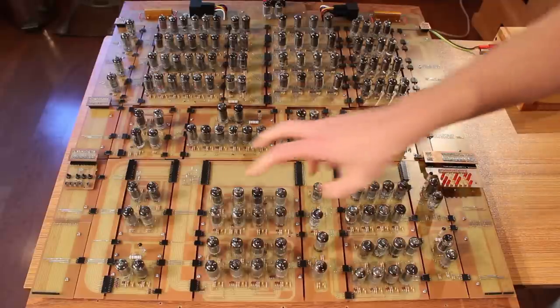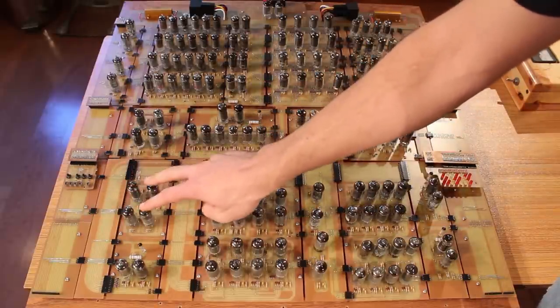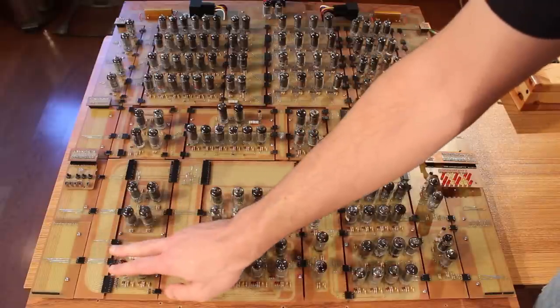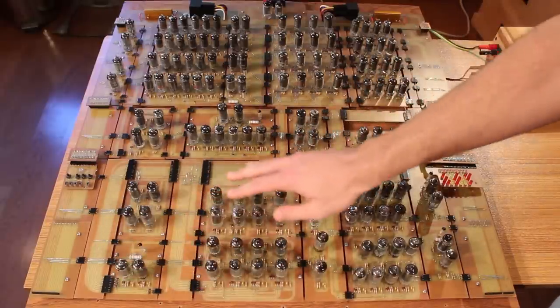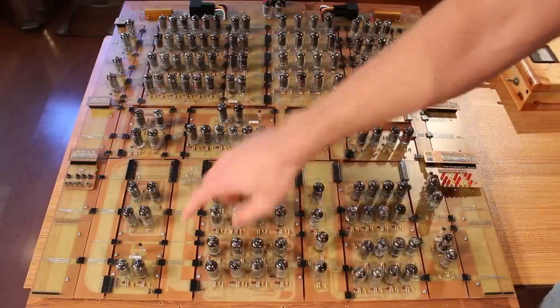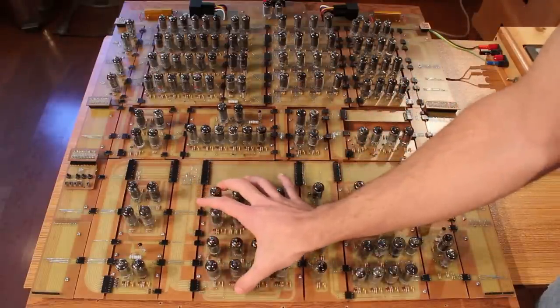Okay, and then going from left to right, we have our clock control for the carry register here and our clock control for the result register here. And then we have a little display for the logic unit, and then we have our result register input control over here. And then we have our full adder and our logic unit. We tested these in a previous episode, and the two of them together make the ALU. So that is our full ALU right there.